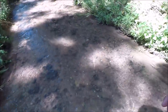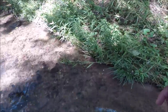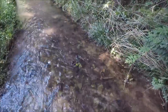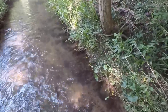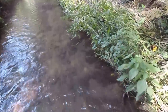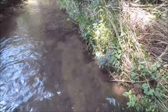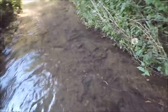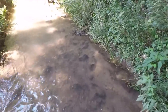There's a sign up there that says beware of dogs, and I hear a bunch of dogs. I'm turning around. Yes, I am. Before I get in a creek, I drive around the neighborhoods that surround it. I drive up and down trying to track the creek and see where it goes. With this particular turn, I didn't notice that a lot of yards have pit bulls on chains. You know how good that works. And that sounded like a full kennel up there. Here's your clock. I'm not about to go over there.